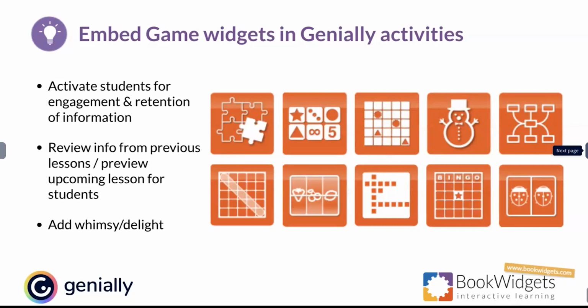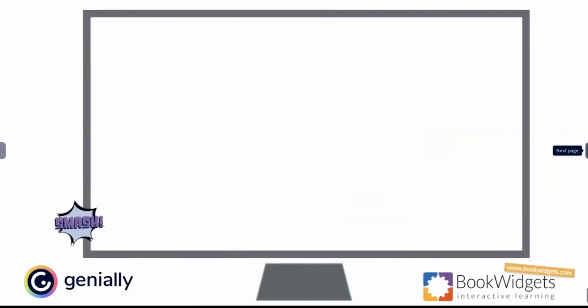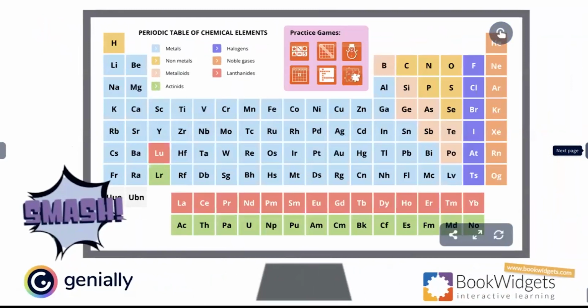So maybe as a do now activity or a bell ringer, you could have students play a game in order to review information from previous lessons, or to preview what you will be learning in the upcoming lesson. Plus, it's just nice to add some whimsy and delight. It's just fun, isn't it? At the end of the day, it's also a really fun thing to do in the classroom.